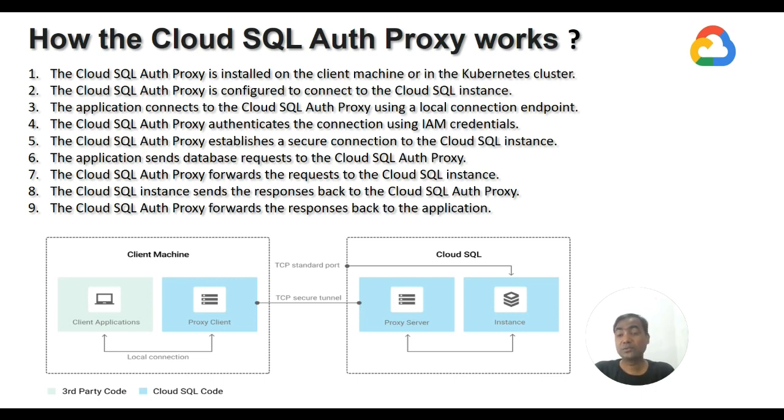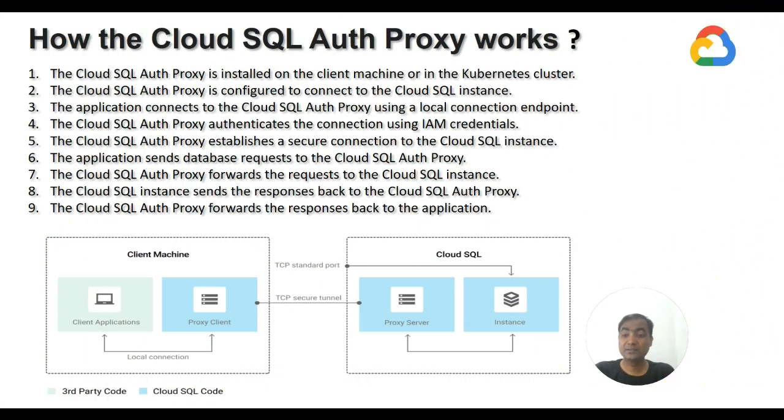The Cloud SQL Auth Proxy is a proxy server that mediates all communication between the client and the Cloud SQL instance. It is responsible for authenticating the connection and encrypting the traffic. The Cloud SQL instance is the database that the client needs to access. It can be hosted in Google Cloud Platform or in an on-premises environment.